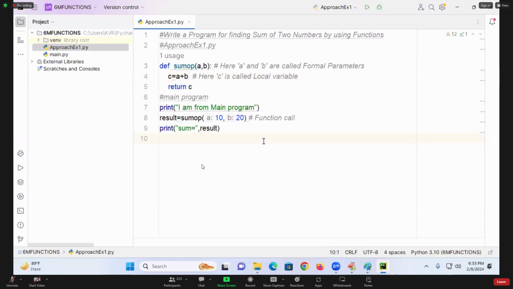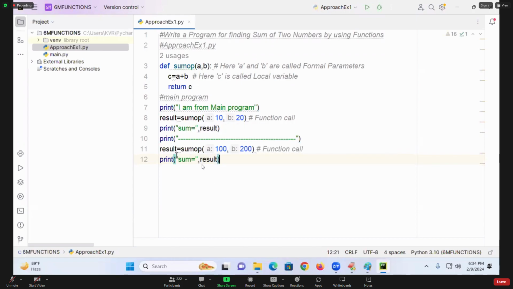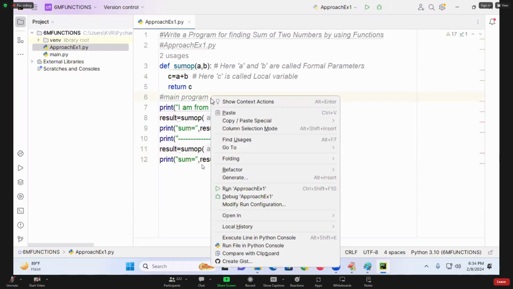Once again, if you want to call it again, call the same function. Come on now, what is the function name? Sum OP, 100 comma 200. What is this now? Function call. Once this function call is called, it goes to that place, adds, and returns the result back to this place. I am writing here result is equal to. Now what am I going to say? Sum is equal to what? Result. You take your own variable, no problem. So try to run this now.